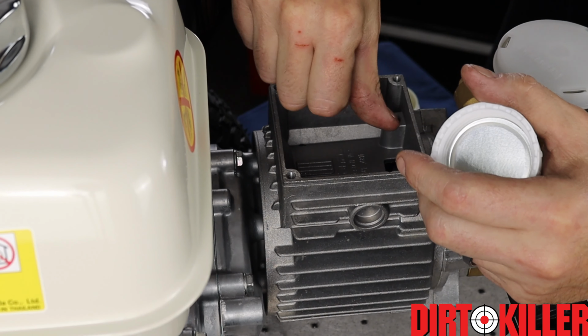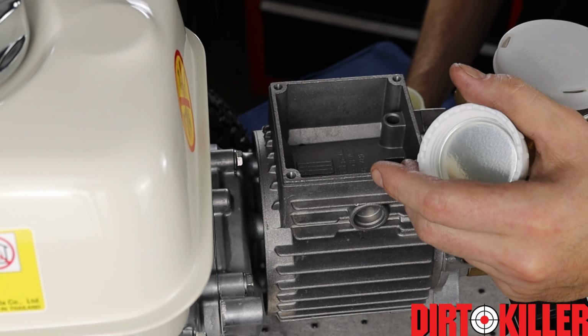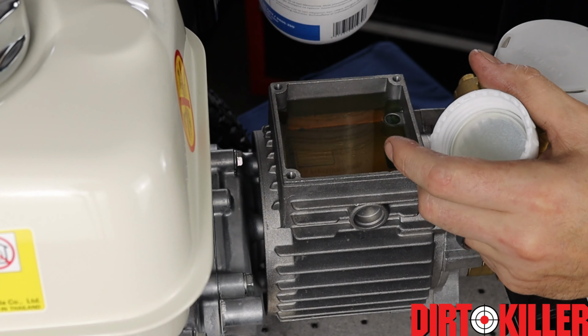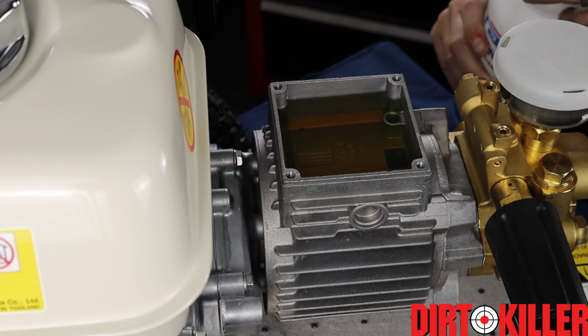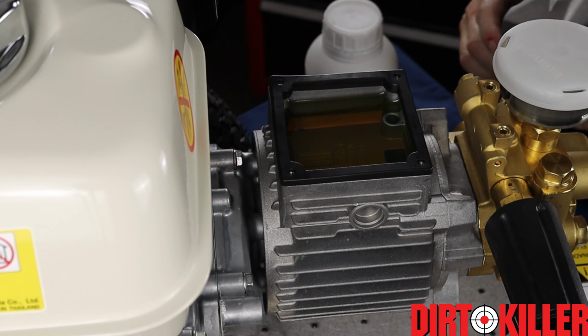This part of the casting is a good guideline for where the fluid level should be. Once again, it's just for lubrication. That's approximately where you should fill it to. And there we have a full transmission housing. Don't forget your gasket. Don't wanna over tighten your gasket either.